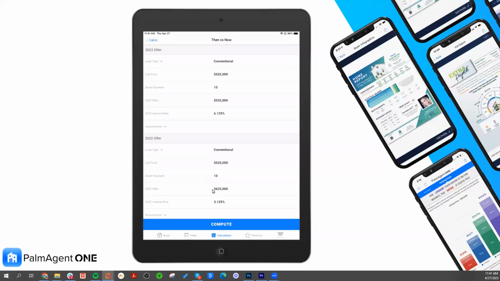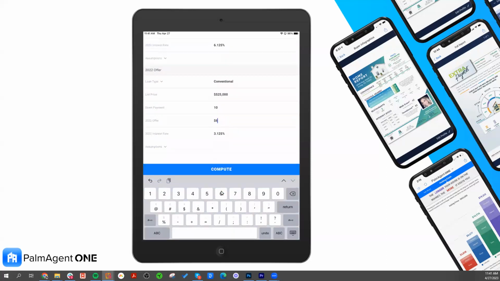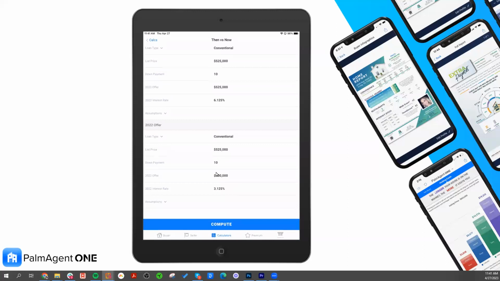And this was realistic for a lot of the nation. I know that you guys up there are probably still dealing with this. I've heard that you guys in that area are still dealing with 100,000 above list offers. But just to make it a little more realistic, let me go ahead and drop that to just 75 over. I'm going to say, hey, the house was listed for 5.25, but it sold for 600,000. So we're only going to do 75,000 over.